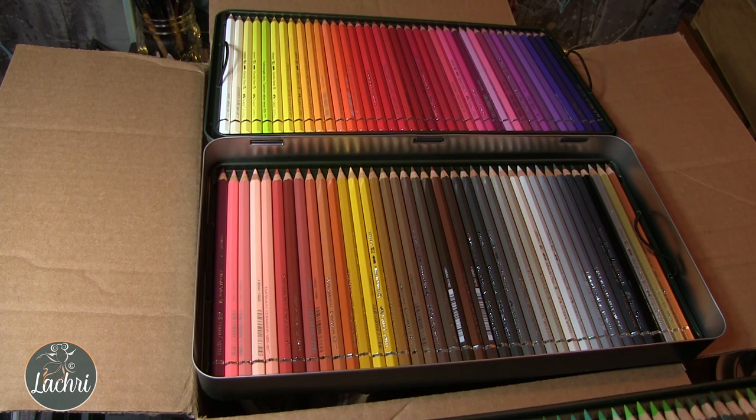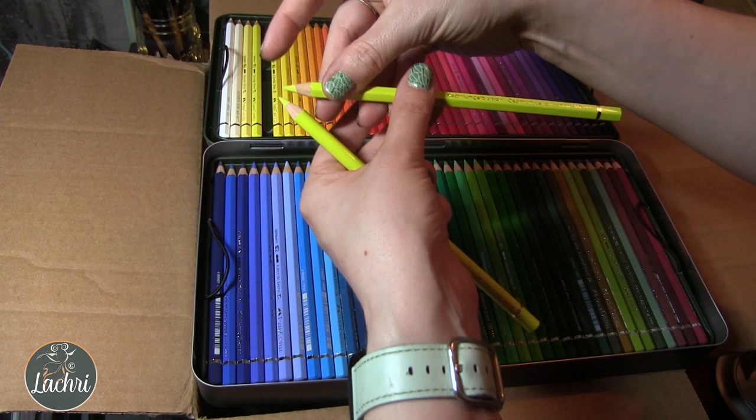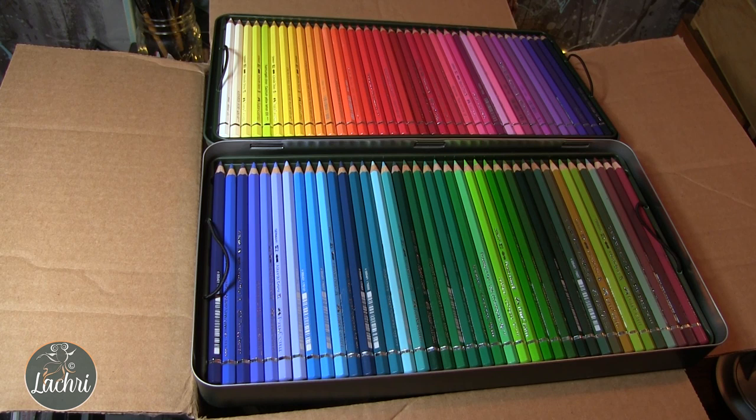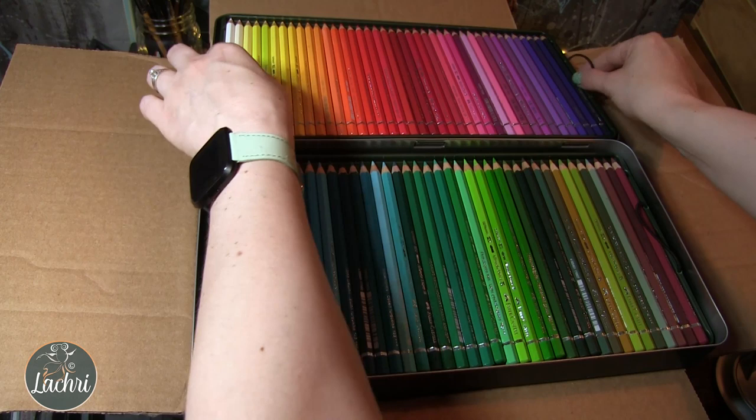So it looks like the colors are going to be the same as the polychromos. Actually, we can check that real quick. So here is the cadmium yellow in the polychromos. Is it called the same here? Yep, cadmium yellow. So that's going to make it easy. It looks like they're named the same from polychromos to the watercolor pencils. These are water-soluble pencils. So if you're doing mixed media and you wanted the same color in colored pencil as what you just used in watercolor pencil, that's going to make it really easy to see which pencil you need to grab from one to the other.